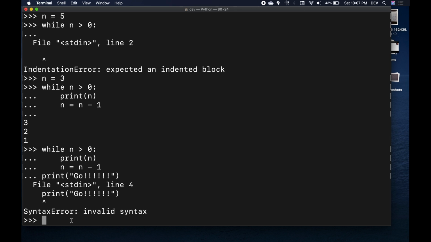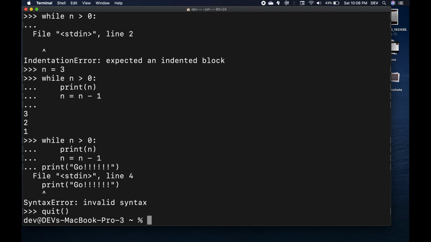So I'll just quit from my Python command, and now I'll do cd. cd is used for opening folders, if you don't know, and I think for Linux also cd is used, but for Windows I think they use something else.